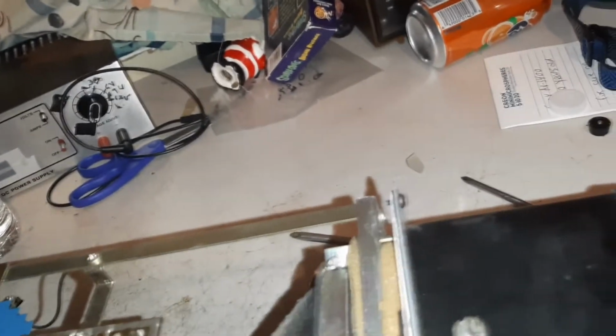What I need to do is get that off and see what the hell's going on with this. Because the CRT is not positioned correctly in. Oh, look at that. Ooh. Japanese CRT. Make label still on it.